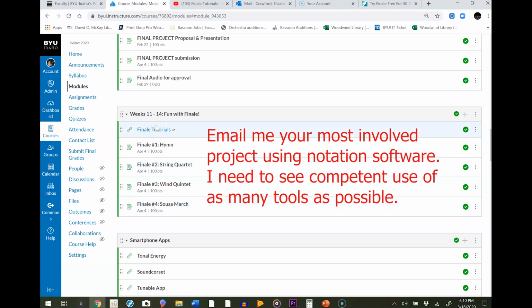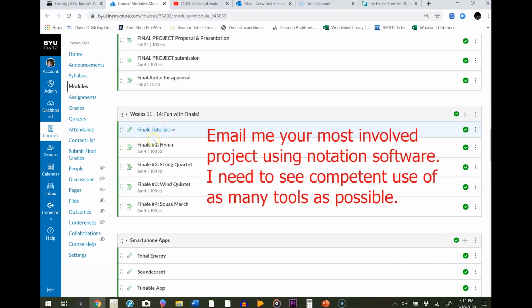Now, if you feel strongly that you have a ton of software experience, I embrace that. And you need to next email me your most complicated project. Don't send me every project you've ever worked on. Show me your biggest project. I need to see what tools that you know how to use already, and then I will excuse you from the assignments that you don't need to learn.